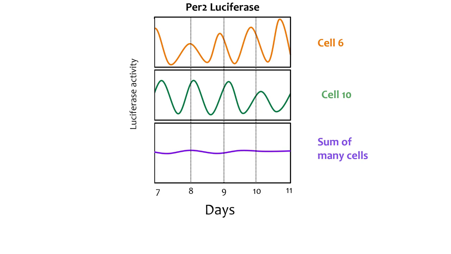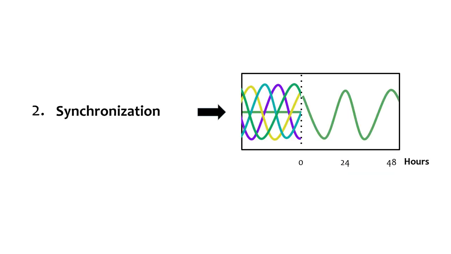This finding illustrates that individual cells have rhythmic PER2 expression and that the desynchrony of the entire population causes their summed expression to appear constant. Therefore, we can conclude that individual peripheral cells have cycling clock genes. However, these cells are not synchronized in the absence of external cues. This finding supports the synchronization hypothesis.